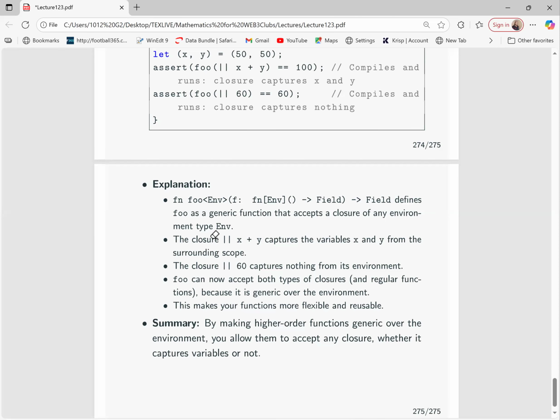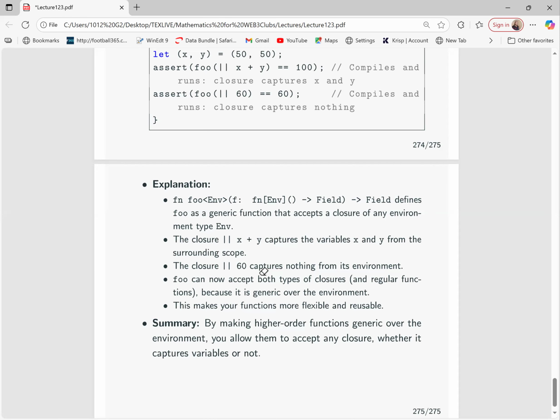For can accept both types of closures and regular functions because it is generic over the environment. And we already said the advantage of this is that it makes functions more flexible and reusable.